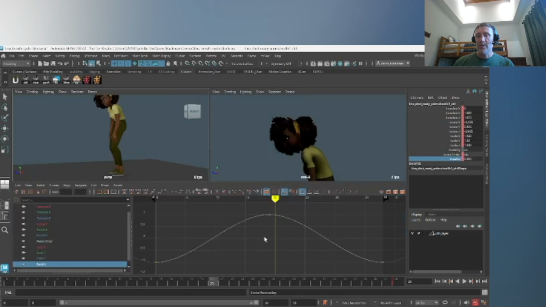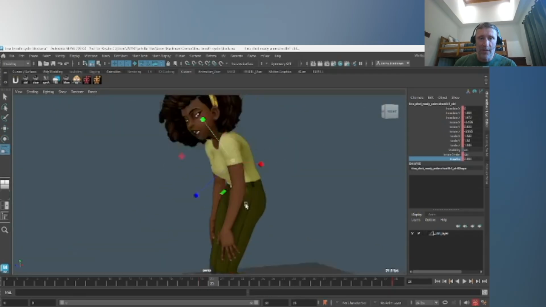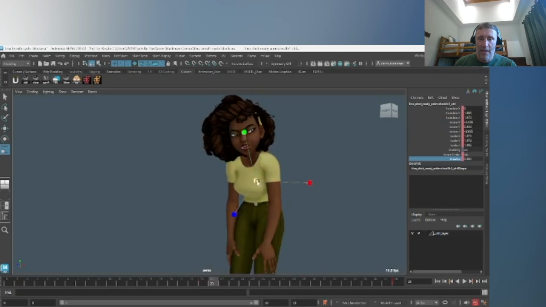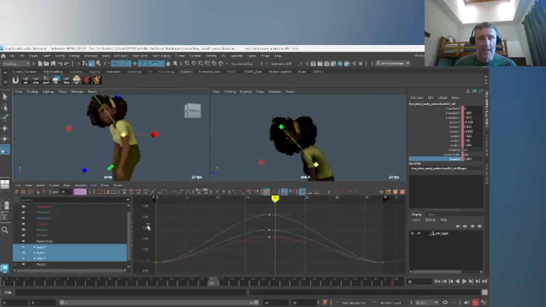So you want to make sure that has a nice cycle to it, and then the same thing with this, you can offset it. I also added a little bit of scale here on top of it. I think it works well with this rig. It depends on the rig, but you can see as you scale this chest, it gives you a nice free breathing. You don't want to do it too much, but a little bit of that is nice.